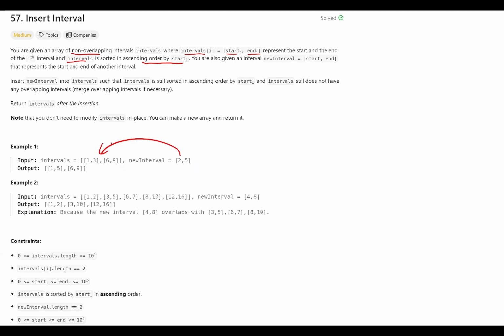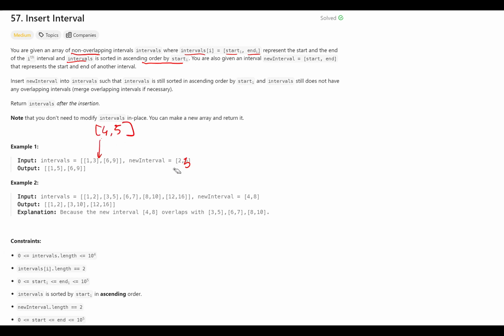You have to do it in such a way that if this interval itself is non-overlapping, say if it was 4, 5, you just add this 4, 5 here.